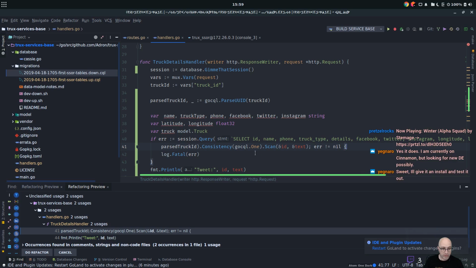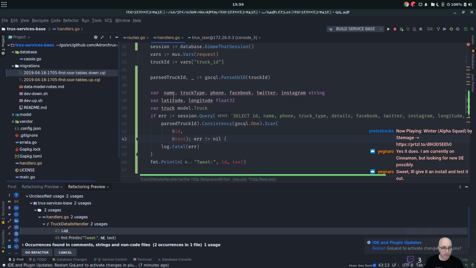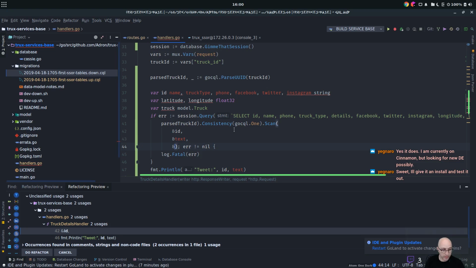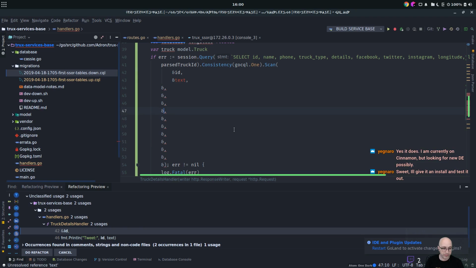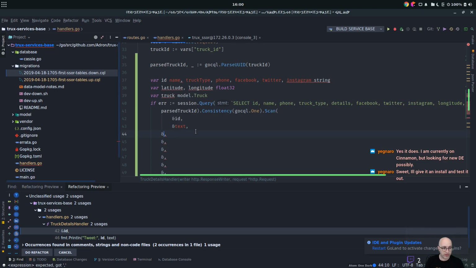And now we need to put in this list of mess for all these things. So let's see, we need ID from the table here. Let's do this, let's do that. And then throw in an ampersand, and then I'm going to copy and paste this a couple times. There we go. Did this a few too many times. So text, ID text needs to be name.